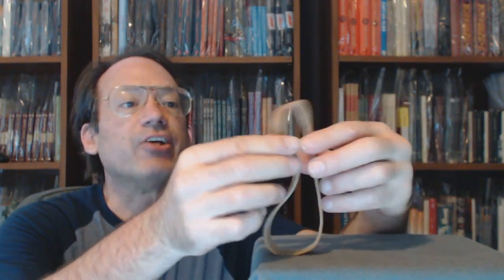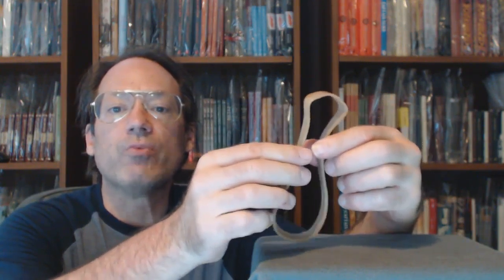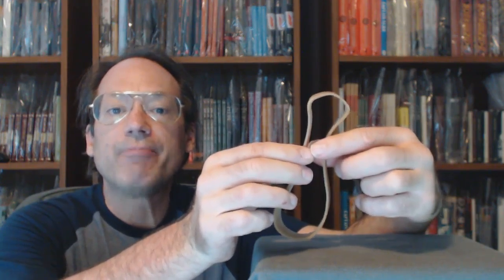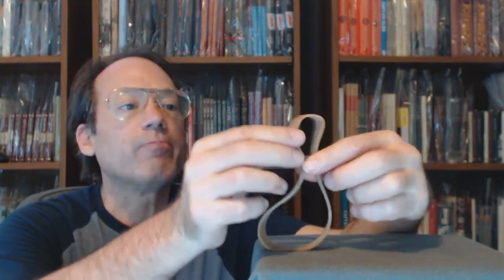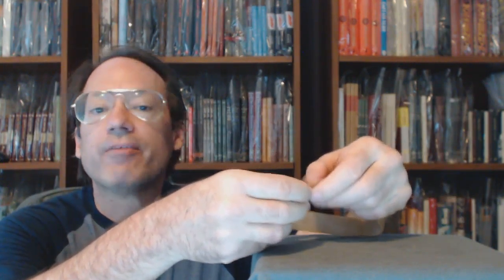This is the section that has dried out slightly, and you can see where it's tending to hold the shape from where it's been wrapped for a long period of time. Very, very common. The inside of that area is still quite supple. You can feel the drying on the outside. So overall, still a very good rubber band. Not perfect, but it is what it is.